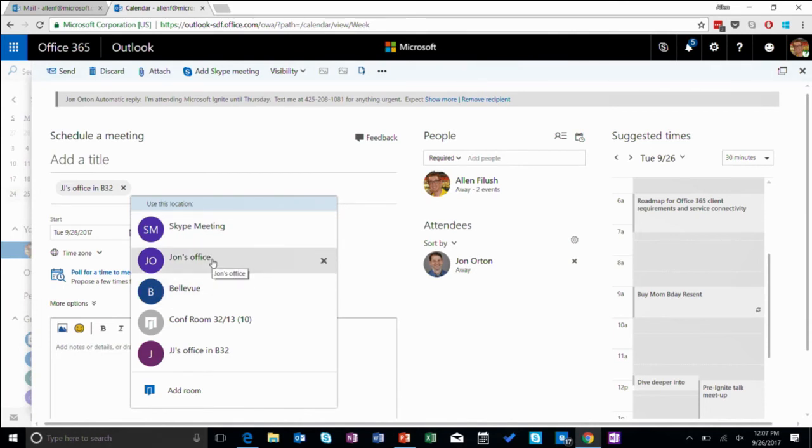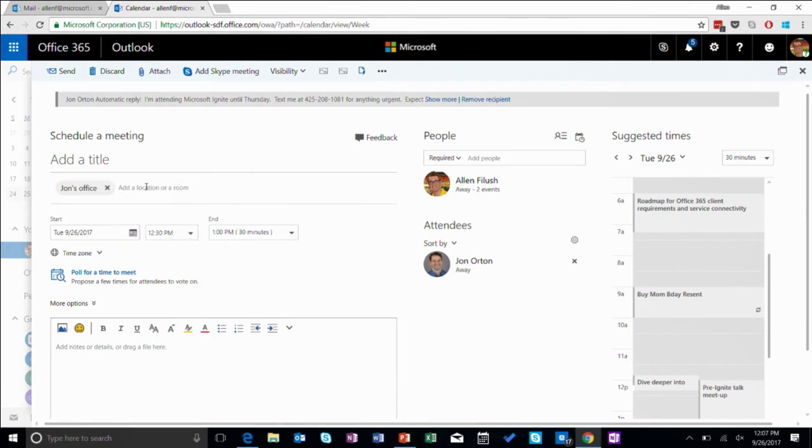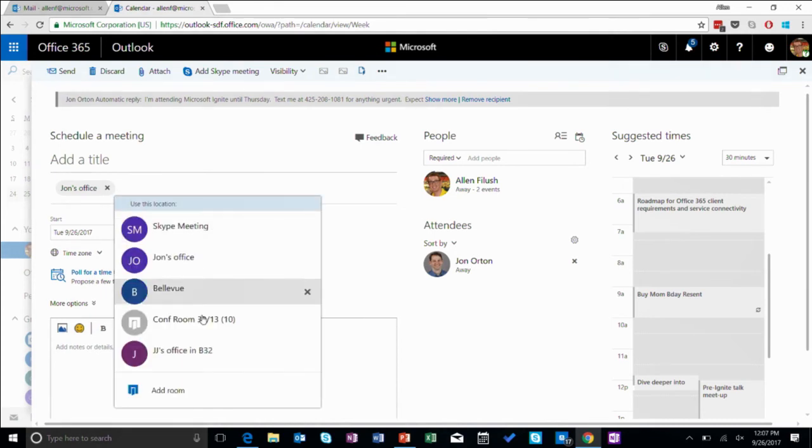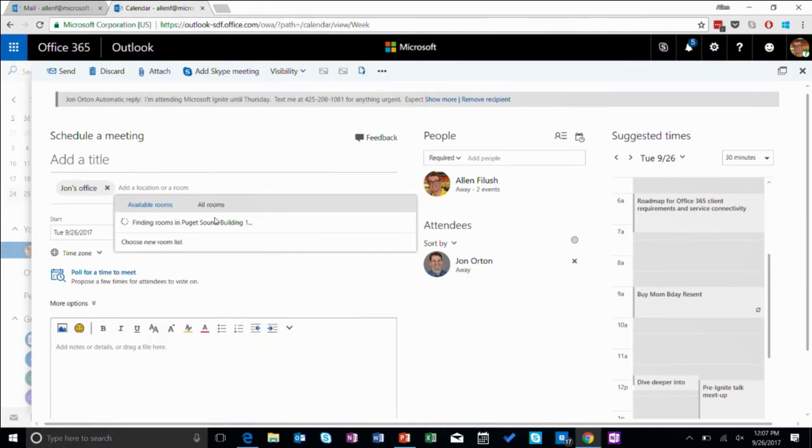Instead of showing JJ's office, it actually updates. So it knows when I'm meeting with John, here's the rooms I often select. So actually John's office is the better place for that. And it also suggests conference rooms I often choose, and it lets me find available free rooms in the building that I choose. And this looks like it's going slow. Let me trigger that again.